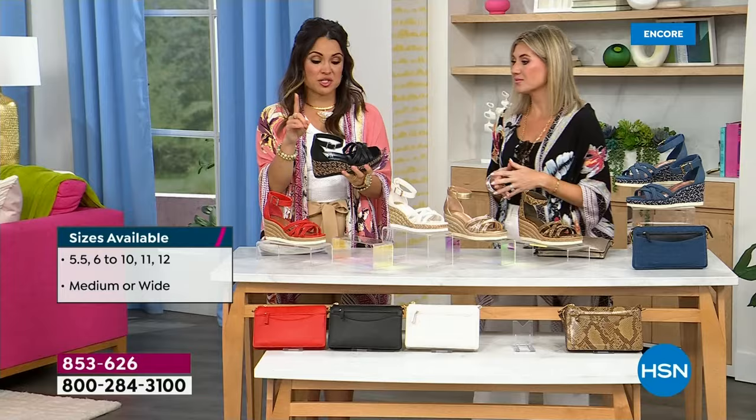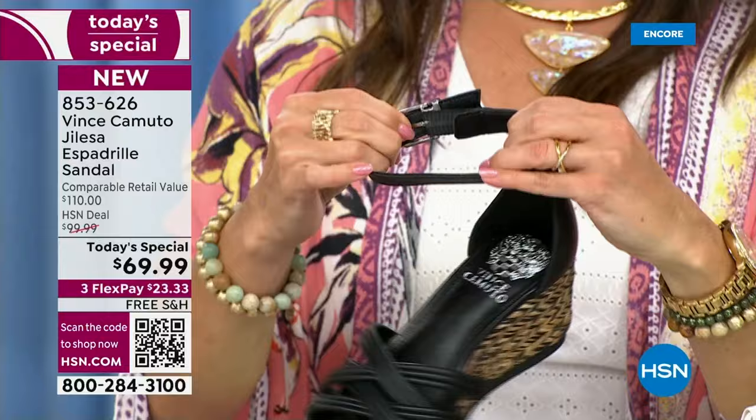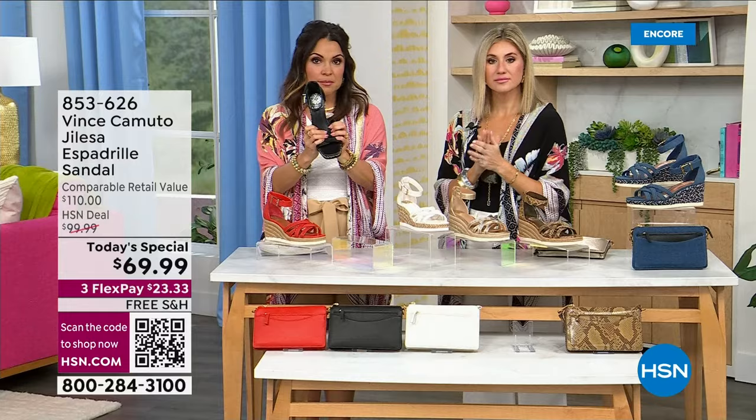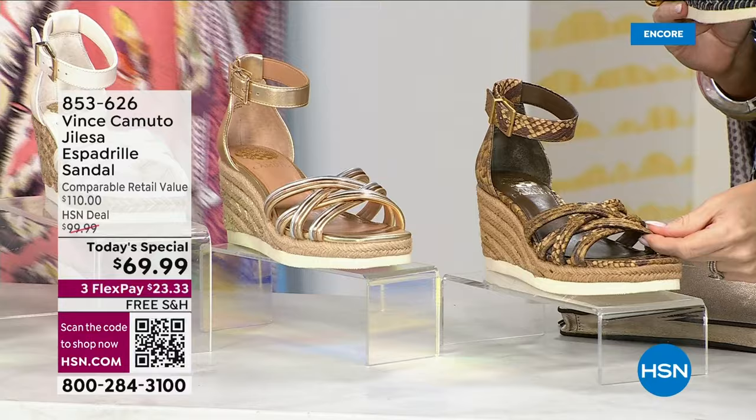Did you see that hidden goring? There's an elasticized band so when you walk and your foot pushes up and down, it moves with you. And behind the buckle — see how that stretches? When you're wearing this and walking, nothing is digging in. The black, coconut, and blood orange have genuine leather uppers — soft, buttery, with that malleability. The metallic and the snake print are man-made material, which is how we get that high metallic look and beautiful snakeskin. And the denim truly is a denim textile upper.